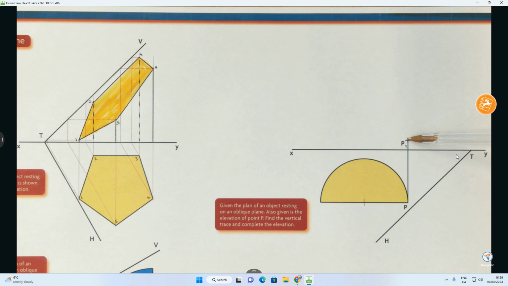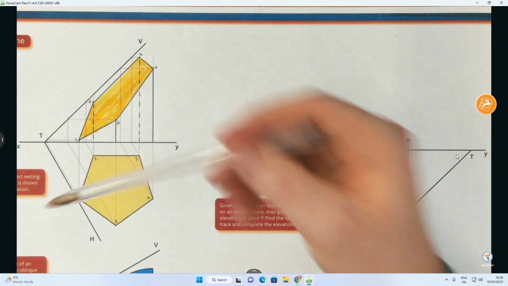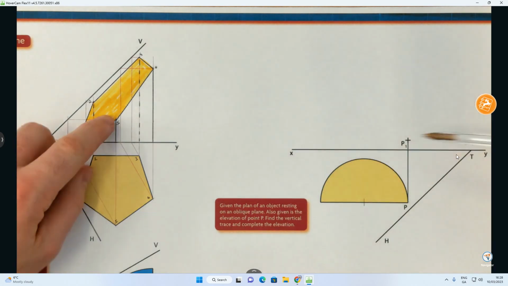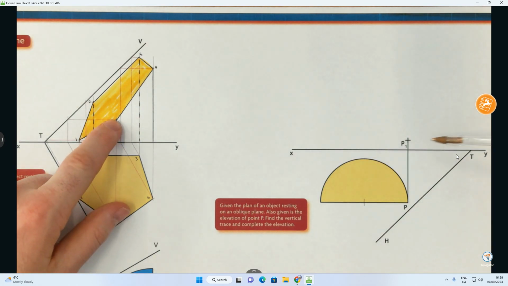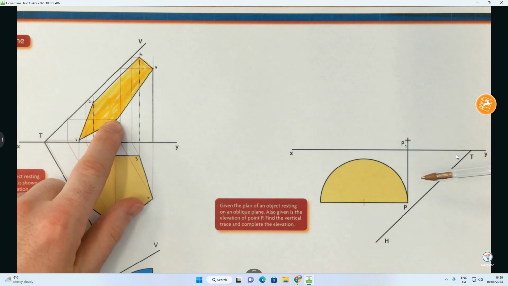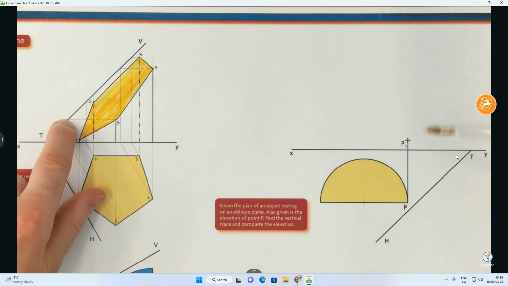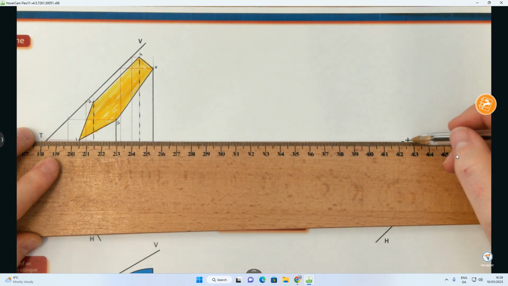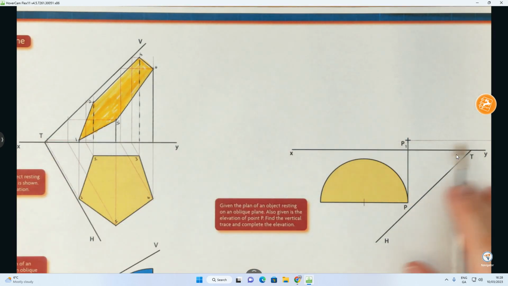So if you imagine here, we've got obviously P1 down to P. We've got the elevation view of P, which is up here, they're calling it P1. Let's just call it P, okay? Now, if we applied the same principle over here, watch this, we've got the point. So from 5, obviously 5 is down here in plan and 5 is here in elevation, like we have P1 and P in plan. Obviously, from 5, somewhere across here to the left is a point on the vertical trace. So from P1 there, obviously there'll be a point going across here that would be somewhere over there, I assume is going to be the vertical trace. Somewhere along there. Don't know exactly where, I have to find it.